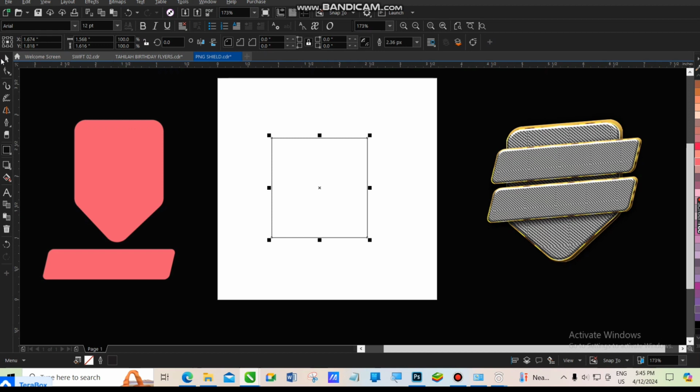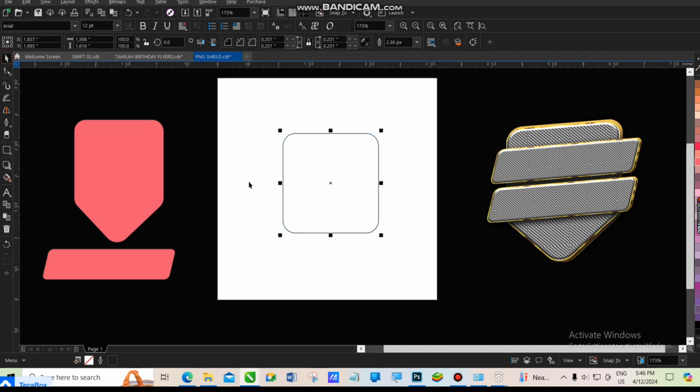So we go to the rectangular tool and we bring in the square. We click on the shape tool. Okay, we shape the edges.